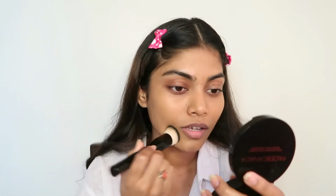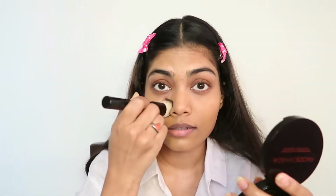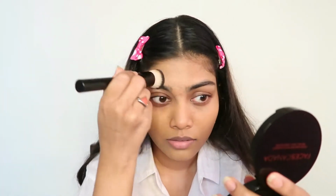Since I just took whatever foundation came out of that pump, it was just like one pump, so you can see still my dark spots here and the blemishes are not concealed properly, and it's just there, you can see. So now let's take concealer.